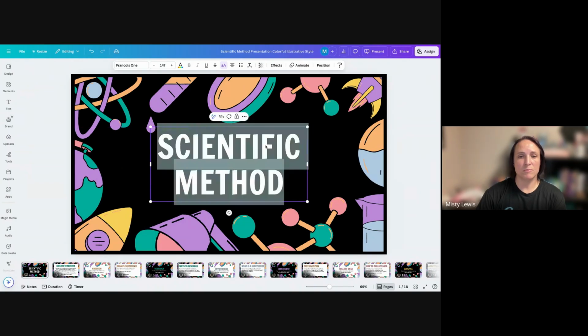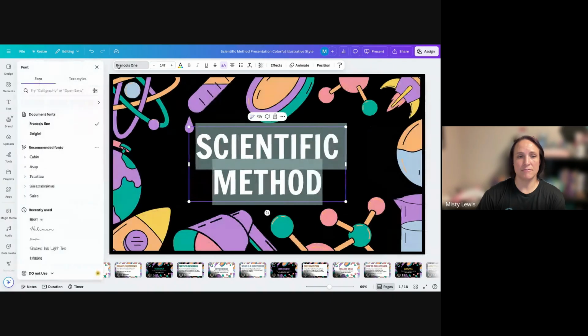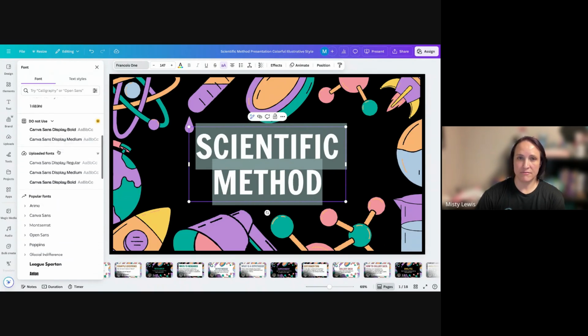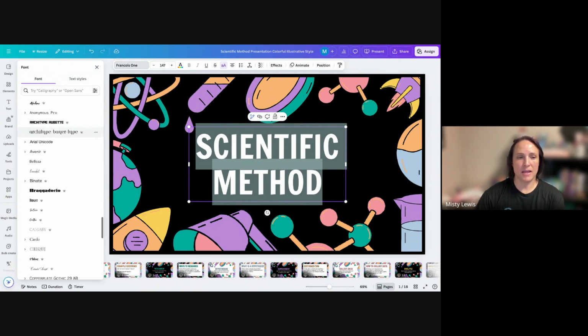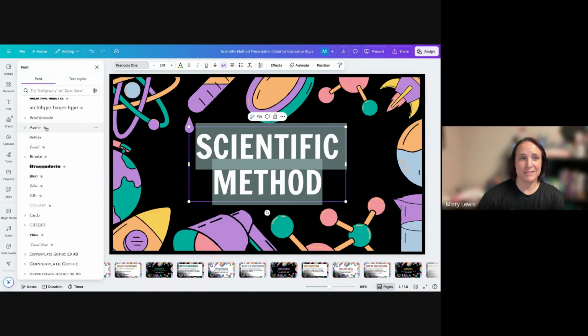And the text box, you can change the fonts by clicking in the top toolbar. There are hundreds of fonts to choose from. If you notice that something has a crown beside it, that is because it is a Canva Pro feature. But because you have an educator's account, you get to use all the Pro features for free.